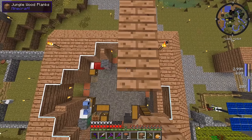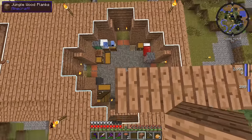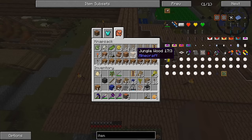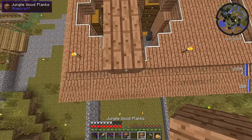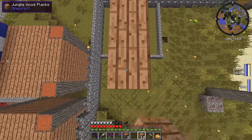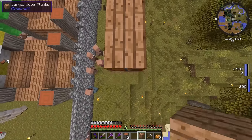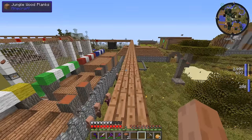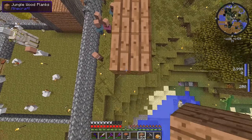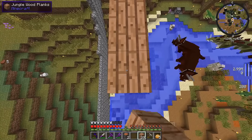I kind of want to have it like you're still inside of the herbivore area. So maybe like here — oh yeah, this is perfect. Let's go all the way over here. We're out of planks, but thankfully I still have a ton of stuff inside of here. Let's convert all these into jungle wood planks and convert them into regular rails. For right now let's just get a general outline of what's going on here. I'm already running out of jungle wood — that was so fast.